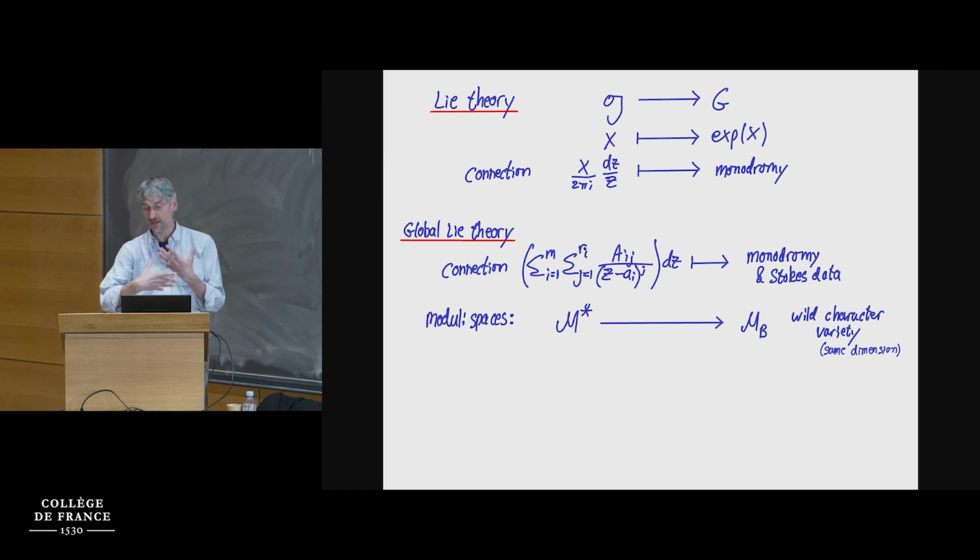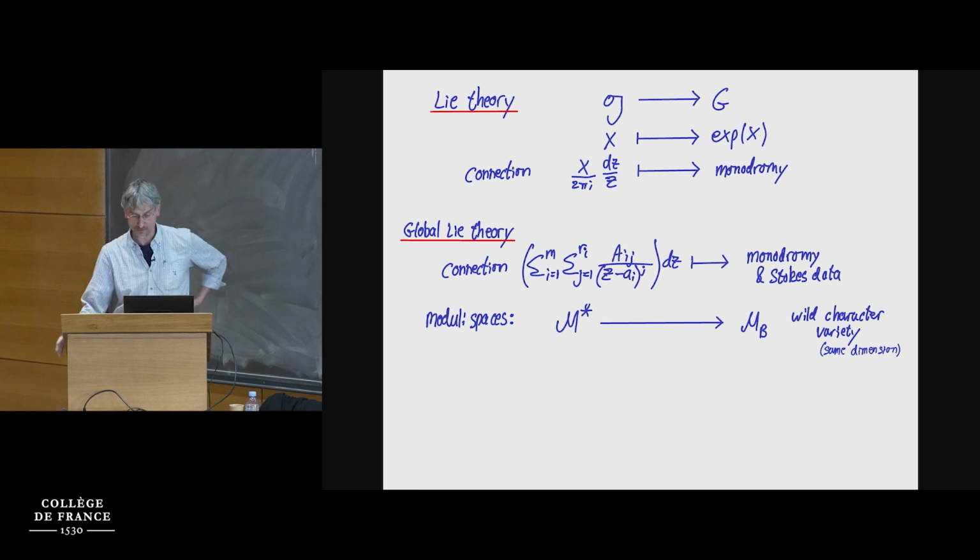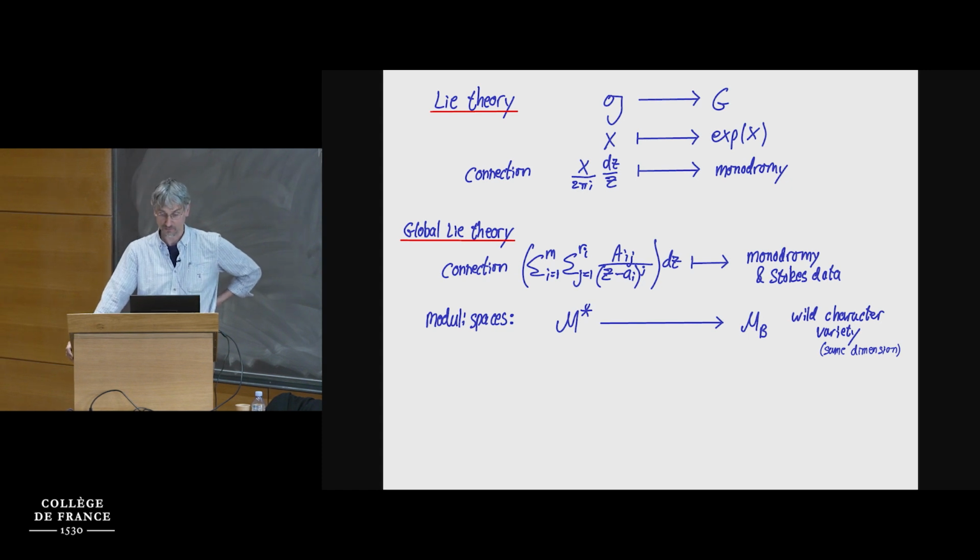And basically, I think we now understand a much larger class of cases. There's a long story about putting a Poisson structure on these spaces, and we'd like to know which are the symplectic leaves that we're allowed to pick such that there's a corresponding monodromy space of the same dimension. So in a moment, I'll get to the definition of good connections, and we think that's the right moduli problem to look at.